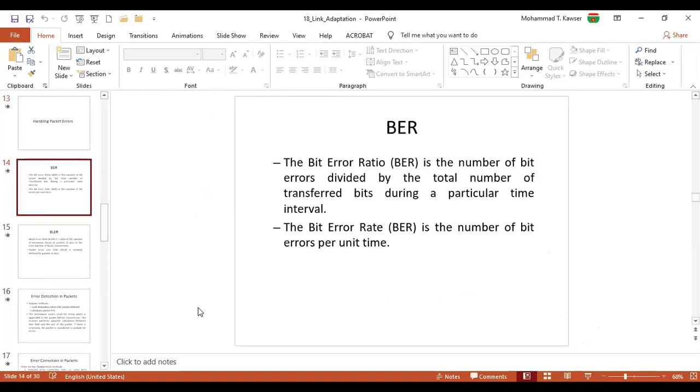Here I am actually defining BER. I have already defined it. It's called bit error rate or bit error ratio. Both mean the same, BER, and this is exactly how you can calculate it. I already told you that you take a ratio of the number of bits in error and the total number of bits that you have sent. Oftentimes you can show them in percentage.